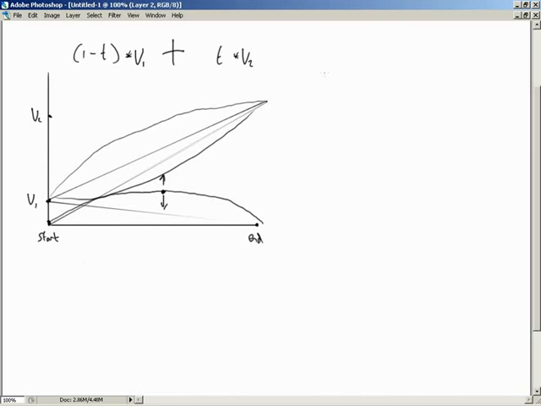So what if we start off by taking 1 minus t and multiply that by t? That's going to give us 0 at the start and at the end, and it's actually going to give us a quarter in the middle. Why a quarter in the middle? When we're at 0.5 for t, we have 0.5 times 0.5, and that gives us 0.25, a quarter. What if we were to take that and multiply it by, let's call it VC for V control, basically our control point that's in the middle? If we were to add that in as well, that's going to give us this ability to control the shape of the curve.